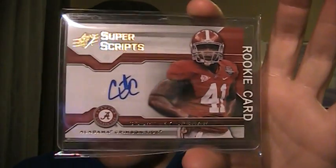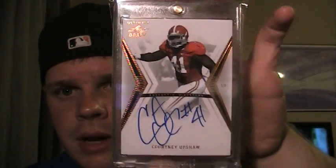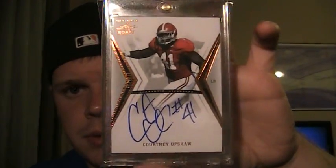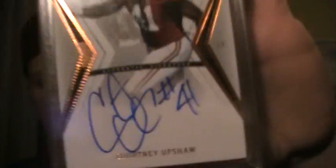I can always depend on you guys. The first two Courtney Upshaw cards I'm going to show were completely free to me because of the eBay Bucks rewards program. Every three months they take a certain amount out of each purchase, put it into an account, and at the end of three months give you an e-check to use toward purchases. So these first two cards were free. First card is an SPX superscript subset Courtney Upshaw autograph — basic card, super cheap, so I went after it. Second card, also free, from Leaf Ultimate Draft — just the base version.